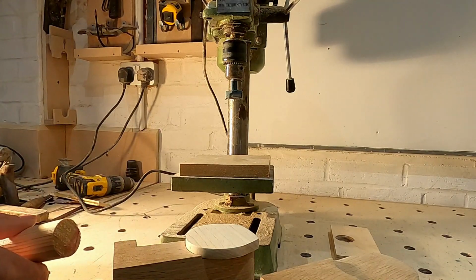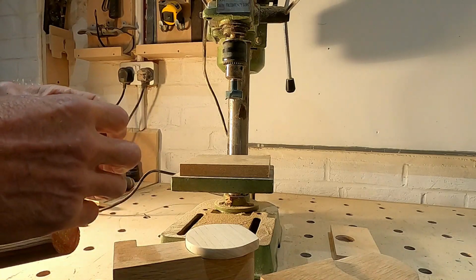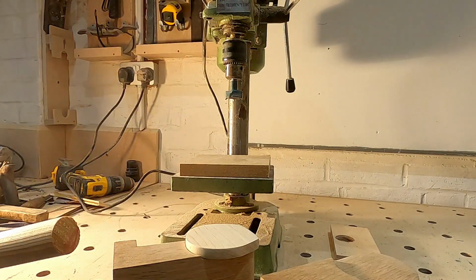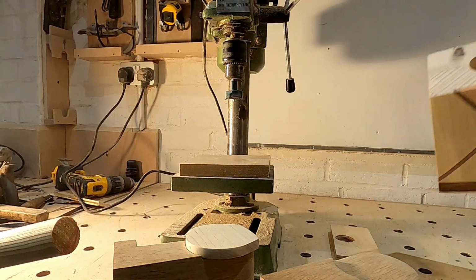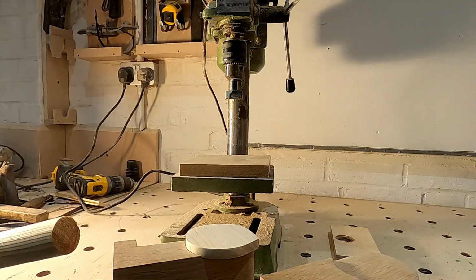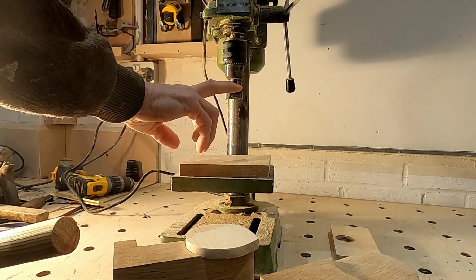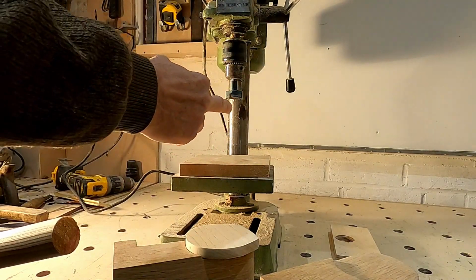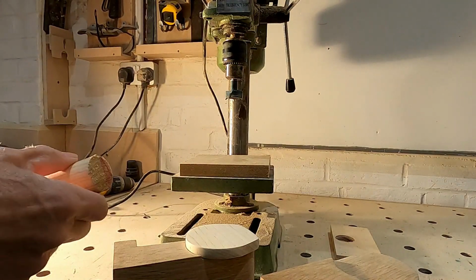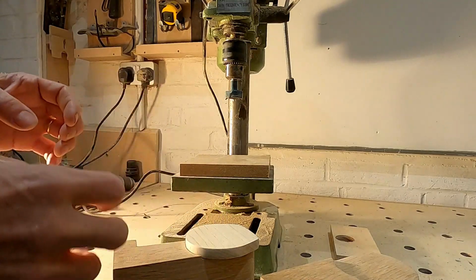I'm going for, the head came off the lathe. It ended up with a 35mm plug that went into the top of the body, into that hole. That hole there was 35mm. So you can get a 35mm drill easily as well, because you can just use a concealed hinge drill. So I've got some 35mm dowel. Possibly a little bit big, but you can't see it and it's sort of chunky.